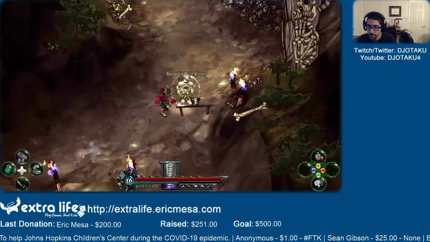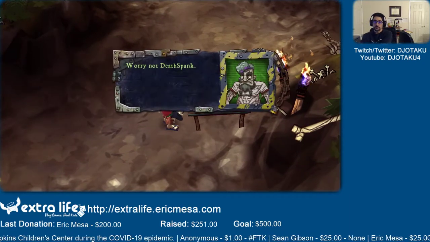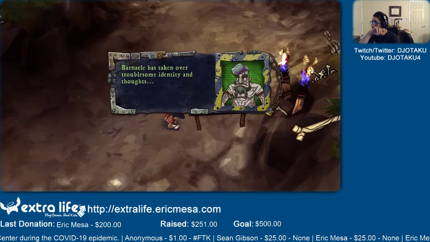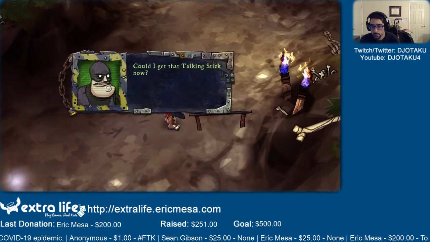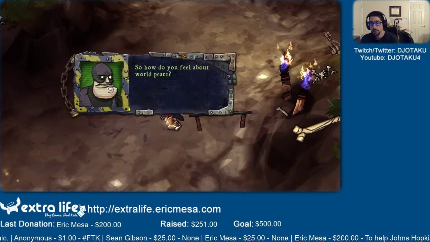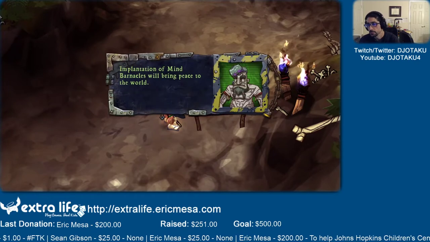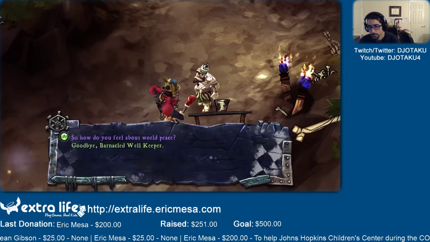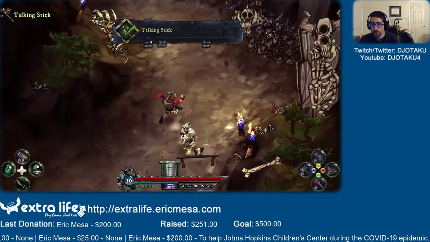He's got a barnacle head. Are you all right, keeper of the well? Worry not, Deathspank. Barnacle has taken over troublesome identity and thoughts. That's swell. Could I get the talking stick now? Indeed, take this. So how do you feel about world peace? Implantation of mind barnacles will bring peace to the world. That's great. Goodbye, barnacled well keeper. All right, got the talking stick.